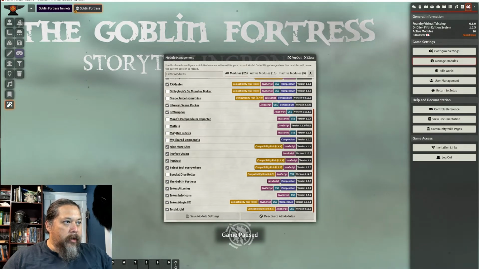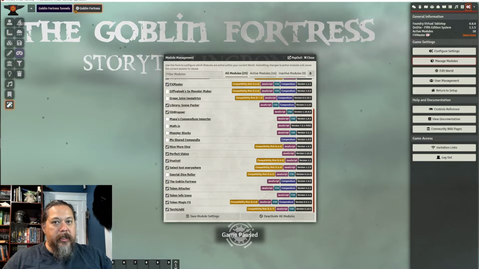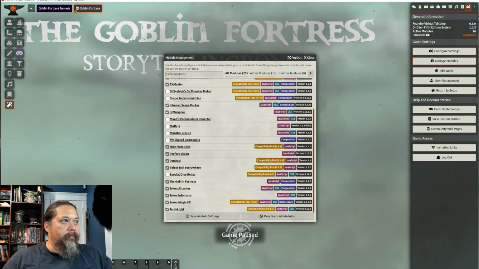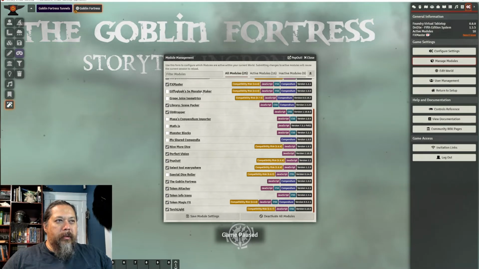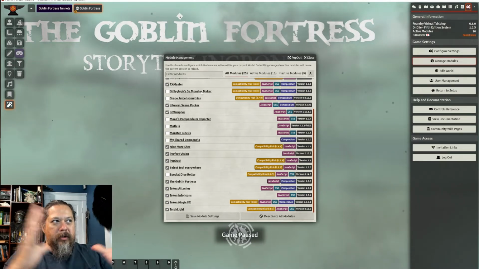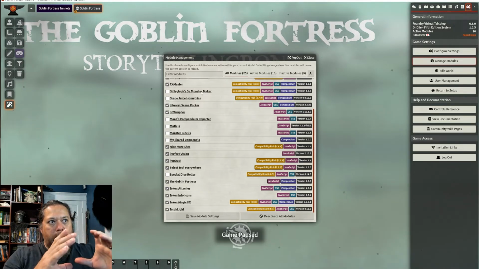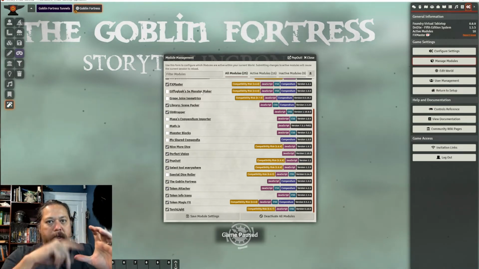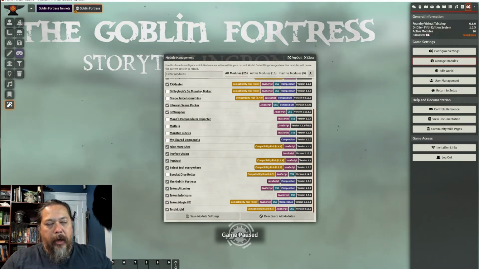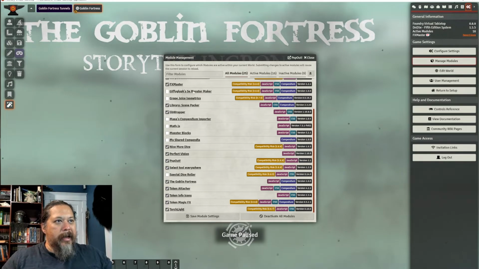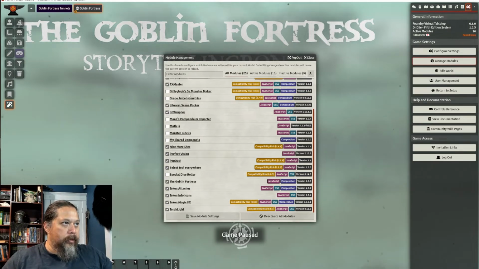I turned off Monster Blocks, because it makes it look like D&D monster settings, and I turned off Glyph's 5e Monster Maker. It's kind of cool. It creates its own little monster maker in there, and then you can adjust things, and it adjusts everything else accordingly, like the CR rating. That's kind of interesting, but I don't need that really right now, so I turned it off.